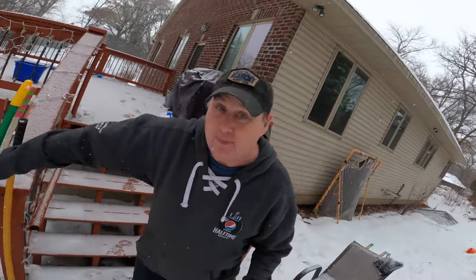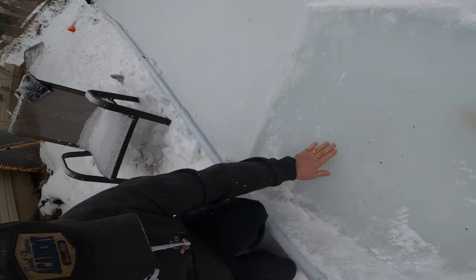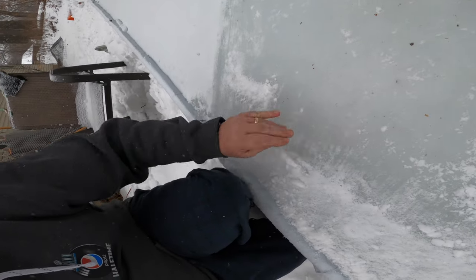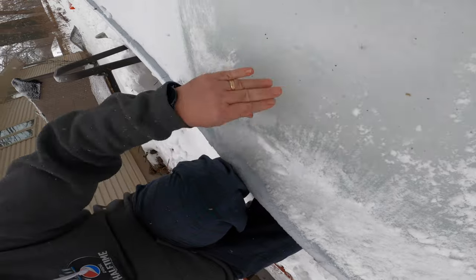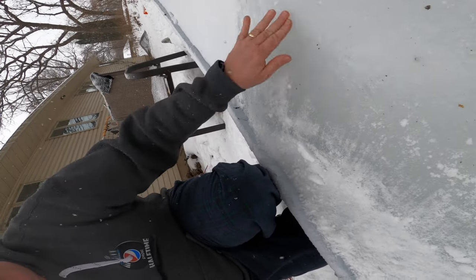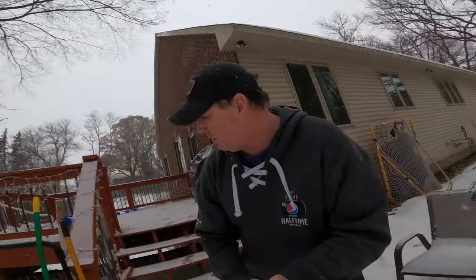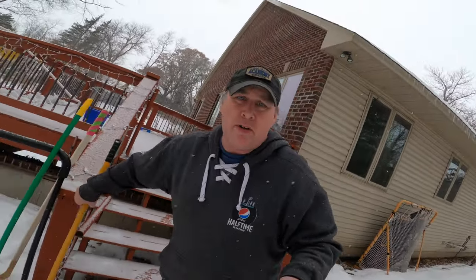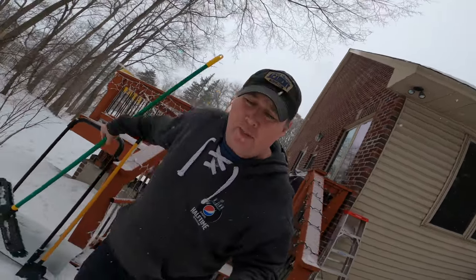Okay. So let's look and see what we have. Yep. It might be hard to see, but underneath this little tiny dusting of snow, this ice is actually nice and smooth, which is what I had hoped. I'll go out a little bit further here.